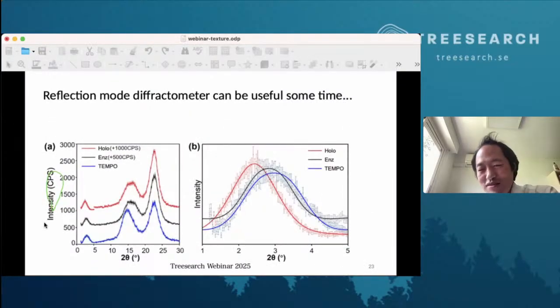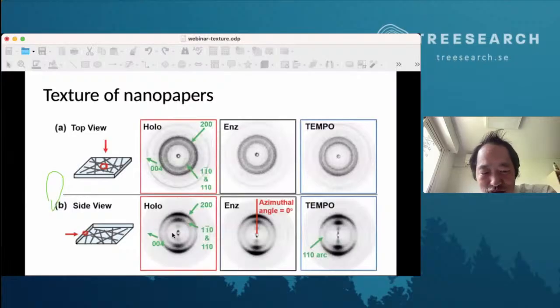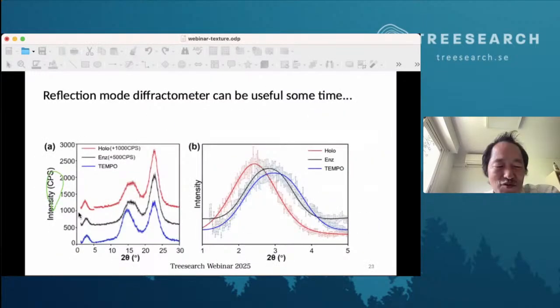And furthermore, we emphasize something which is perpendicular to the film. If you have a film, what a reflection mode diffractometer is actually doing is only tracing the intensity along the vertical line of this one. So you are accentuating all the aspects in this direction. Because what we are looking at is this peak in the direction perpendicular to the film, in this case it is well adapted. And now we see a very strong peak at this small angle, which probably comes from the layered structure of the microfiber itself. So this is the distance between the microfibers in the layers.